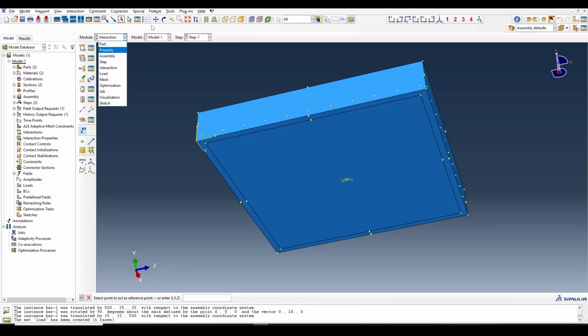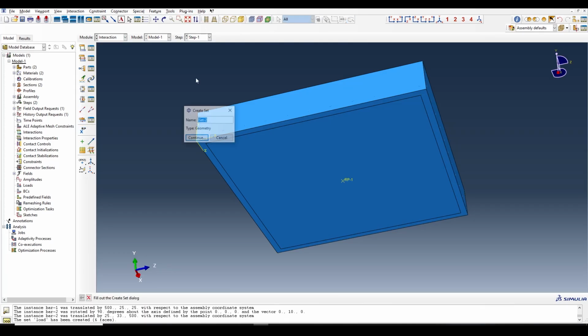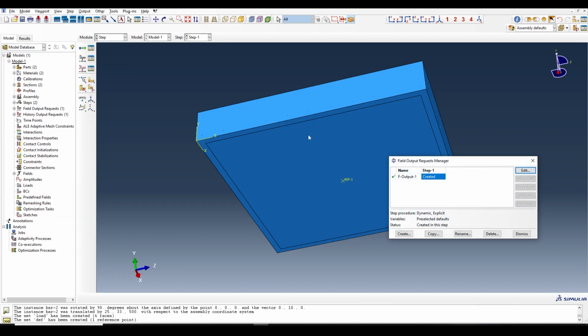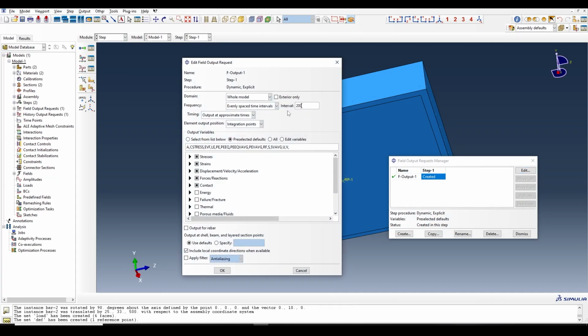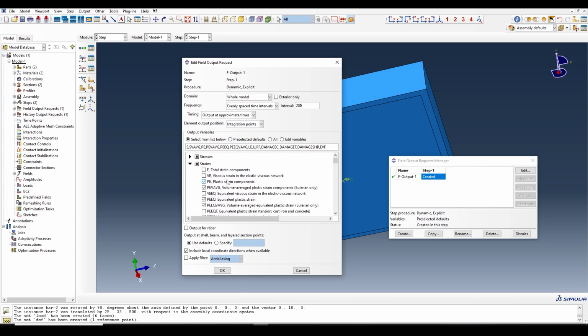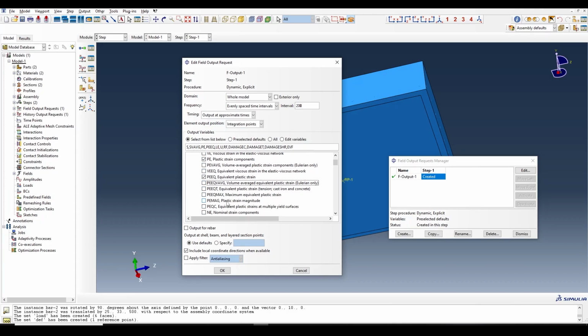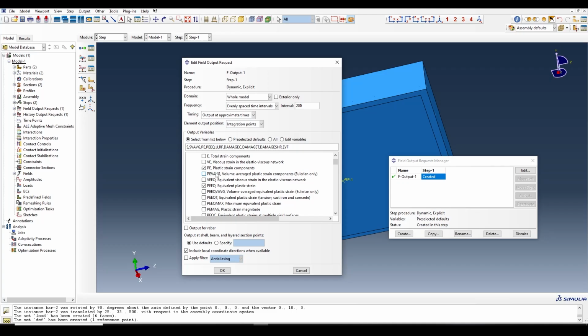Now go to step, before step you can create set also, create. Now name it as deflection, select reference point, click on done. Go to step and here select desired things. Okay, remove VA in forces. Okay, only this, remove contact. Here damage in tensile, compression, shear, and for strengths just remove this one, and also this one, and for stress remove this one.